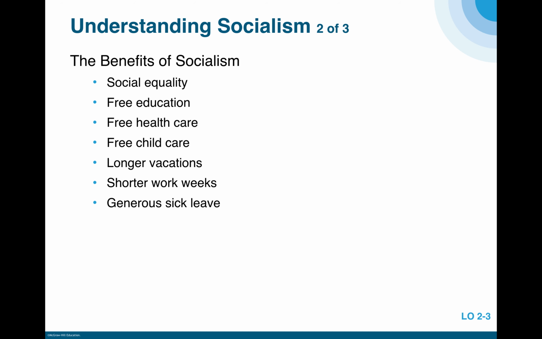So, some benefits of socialism: social equality, free education, free healthcare, free childcare, longer vacations, shorter work weeks, and generous sick leave. You know, if everybody is in this together and a lot of it is government controlled, then we don't necessarily have the need for a free market and companies working around the clock to provide a lot of this stuff for us.